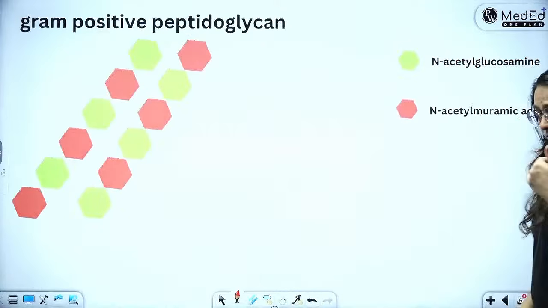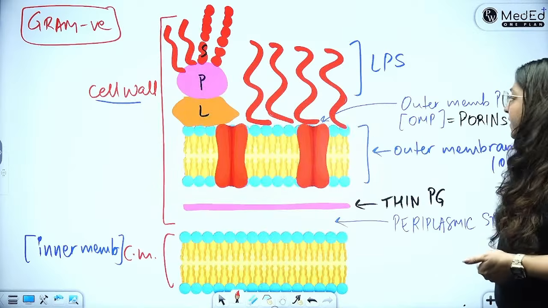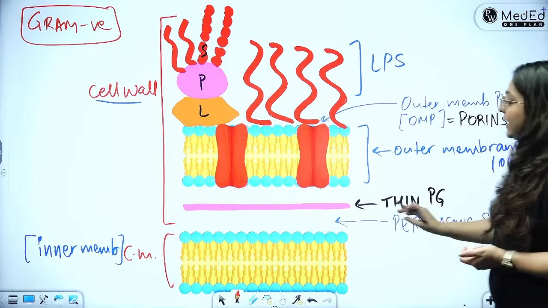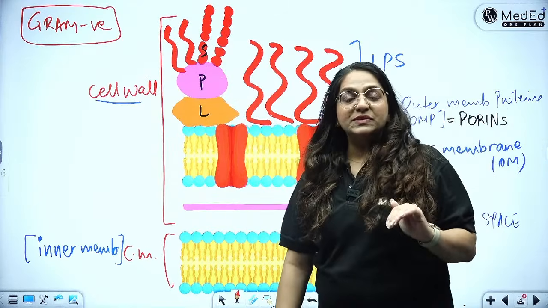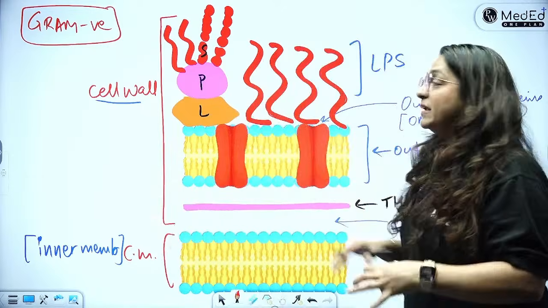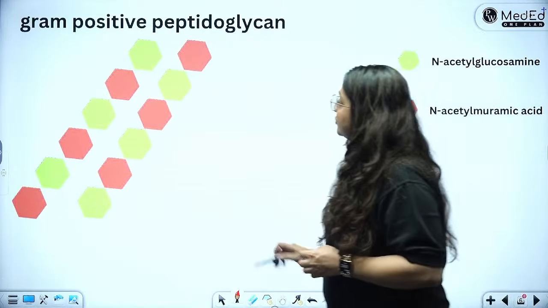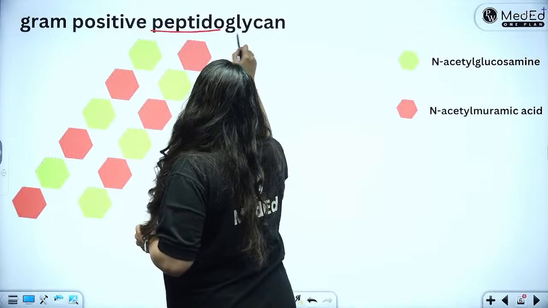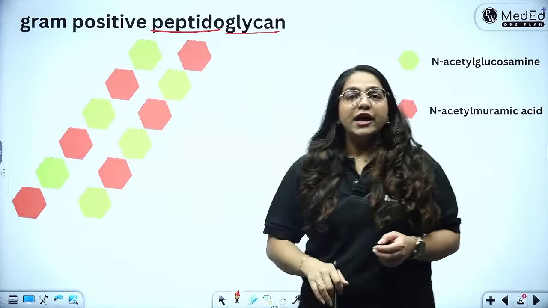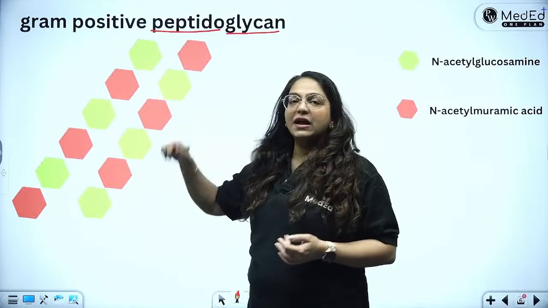All right. Now, we had very simply said that here it is a very thick peptidoglycan and here is a very thin peptidoglycan. But they ask you to draw the diagrams of this peptidoglycan layer as well. The peptidoglycan, as the name suggests, is made up of proteins and sugar. So it has alternate repeating sugar units. You can see the green sugars and the red sugars which are repeating one after the other.